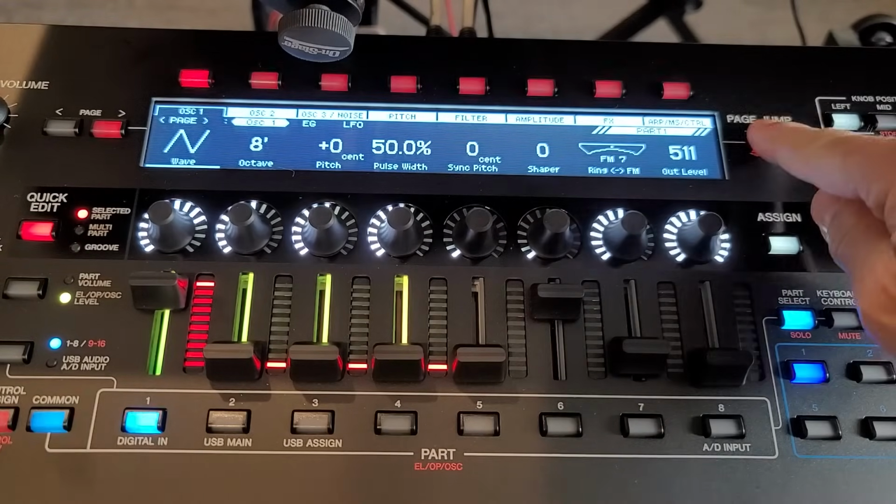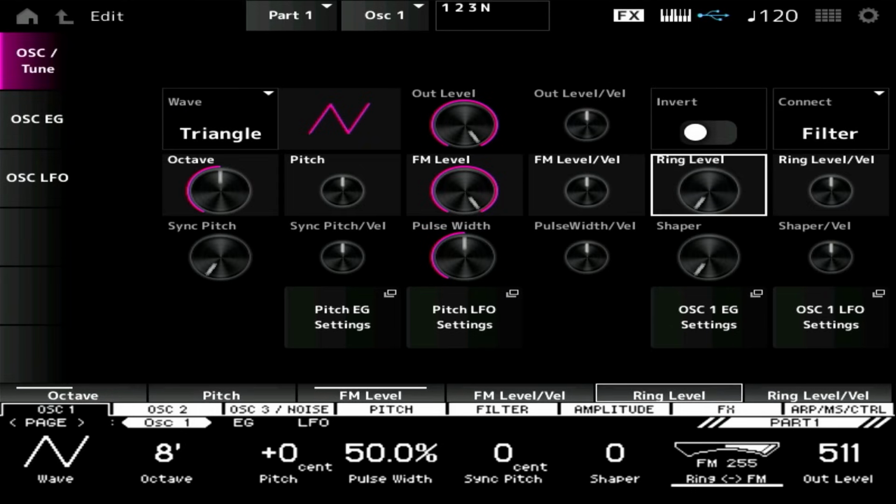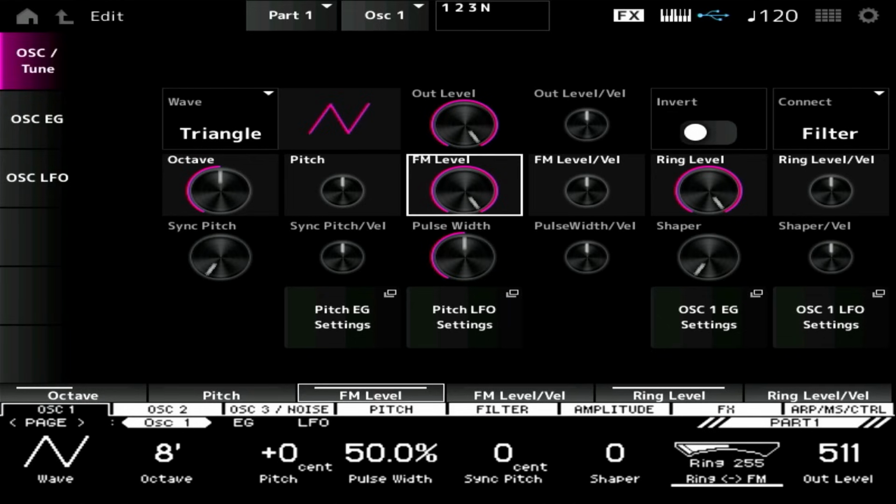If we do a page jump over to the screen here, we can see that we can add FM level. And you can see it come up on the screen, but we can also bring up ring level. Now it's not reflected on the sub panel here, which shows ring but no FM, but if we look over on the main screen, the FM level is still up.